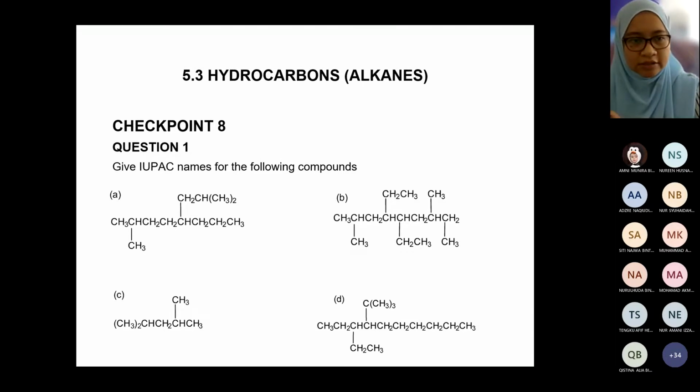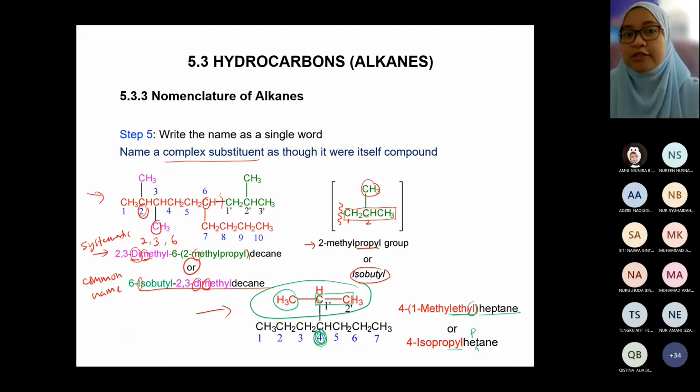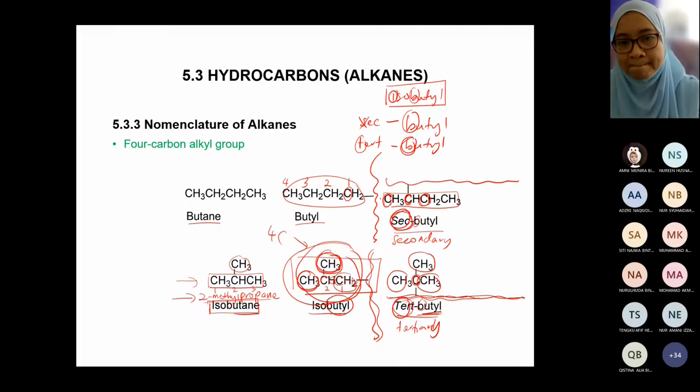Okay, any question related to the common name just now? Normally, students will go for the systematic naming of complex substituents. Why? Because somehow this method is more familiar. It's actually the same approach that we have for naming the compound with the 5 steps. Basically it's the same, except it ends with YL. If you are going for this one, that means you have to remember.